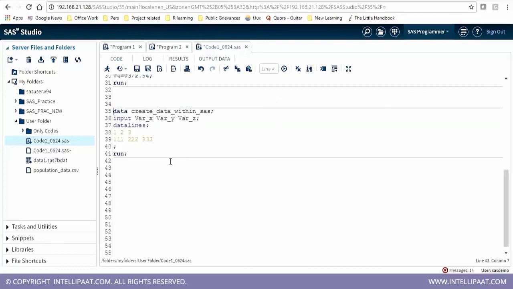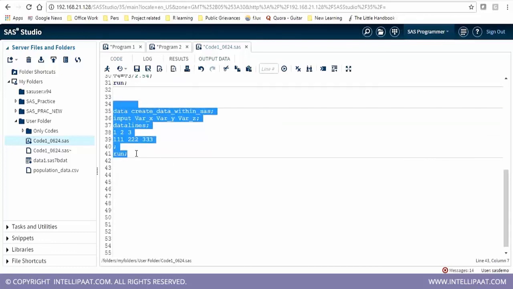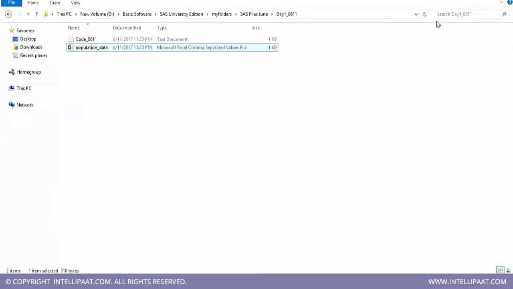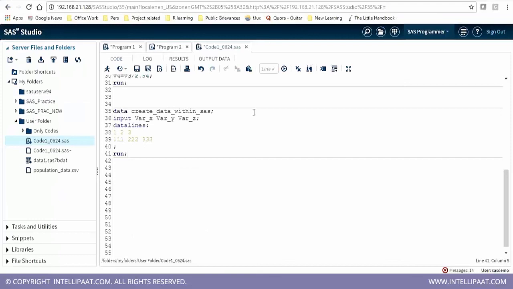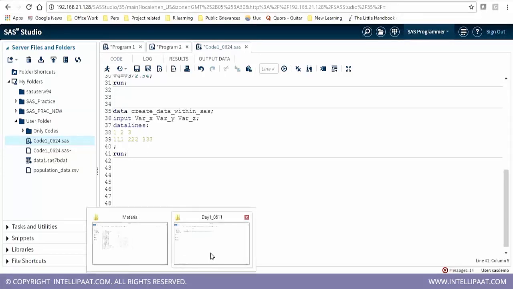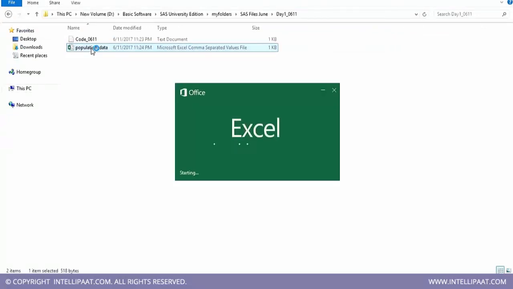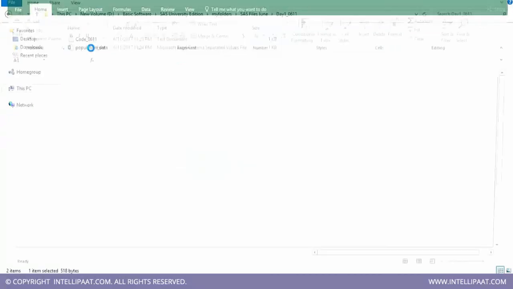Right. So guys, this is one way of creating your own data set. Let's say you do not have physical files like the one I had, population data, and you want to get started in SAS. This is one way of creating data. But you need to write values manually, and the effort involved is a bit large compared to, let's say you create a file somewhere in Excel, and it's very easy to create a data table in Excel. Let me create that for you right up front.